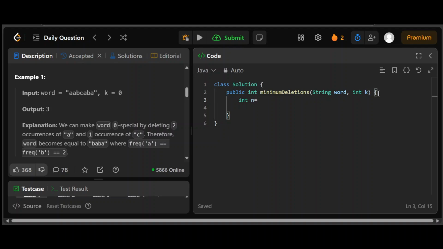First we need to store the length of the string, and then for frequency we need to have an array. Then we will compute the frequency.